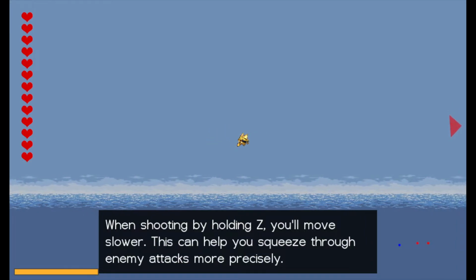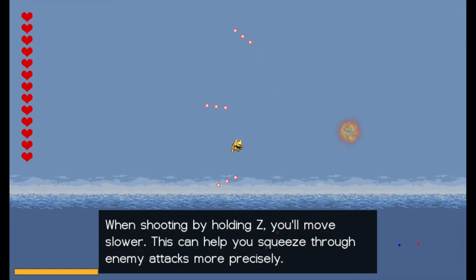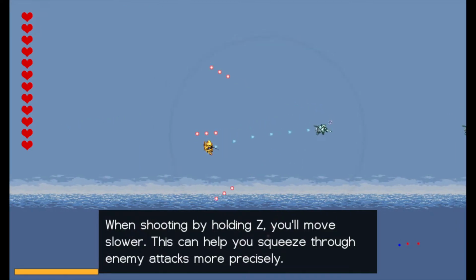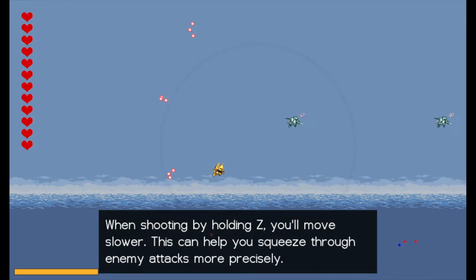I think you still have inertia while you're holding Z. That was one of the things I wanted to figure out. Or maybe not. It doesn't feel like there's a lot of inertia. It might just be really small or something. I don't know. It might be worth just getting rid of it altogether.